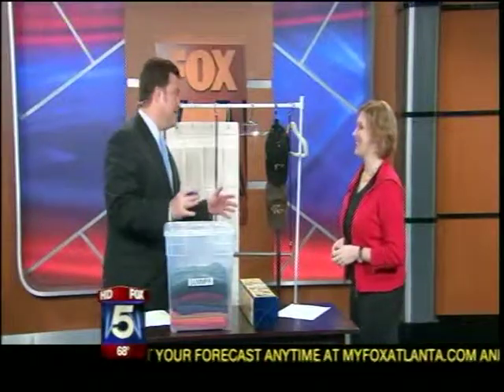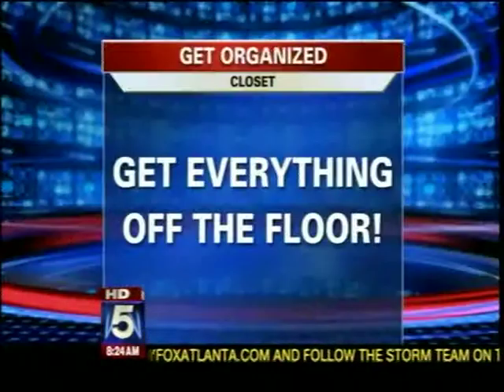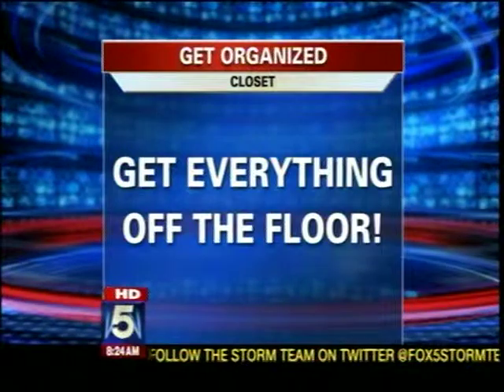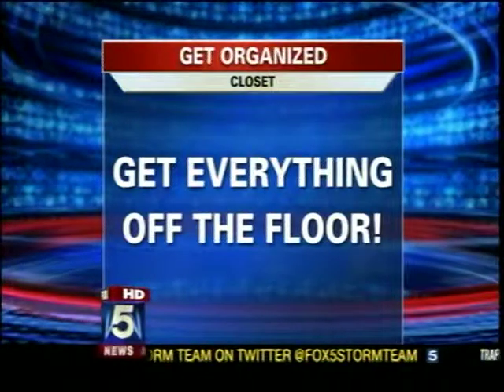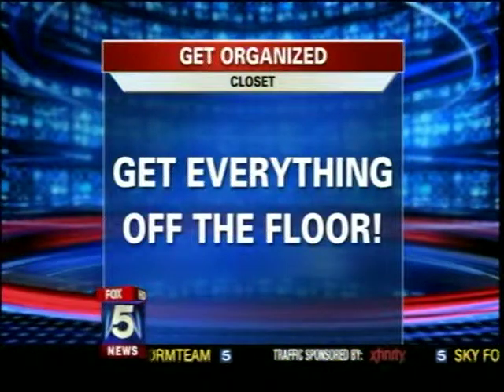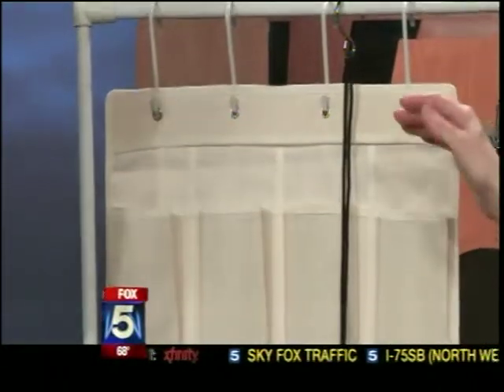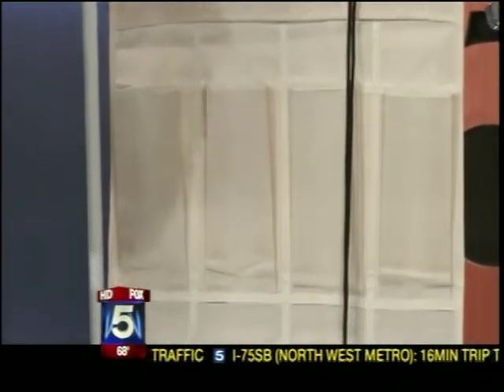You've got five tips — I may need ten, but we'll talk about these five right now. First one is to get everything off the floor. Why is that so important? Well, if you're trying to get control of your closet and you can't even get into your closet, it'll be nice to clear everything out and find a home for things. One thing you can use is an over-the-door shoe holder — it keeps shoes together so you're not searching for the mate to your shoe.